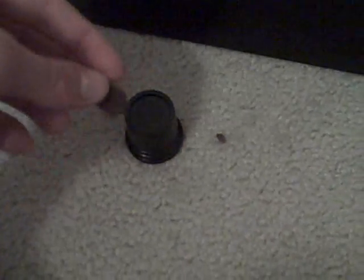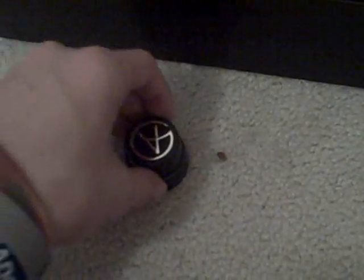Now the thing about this coin base is that it can actually do this. You can take a penny and place it right there. Then you can take this cap with the Criss Angel symbol and just place it on top. And instantly, the penny is gone.